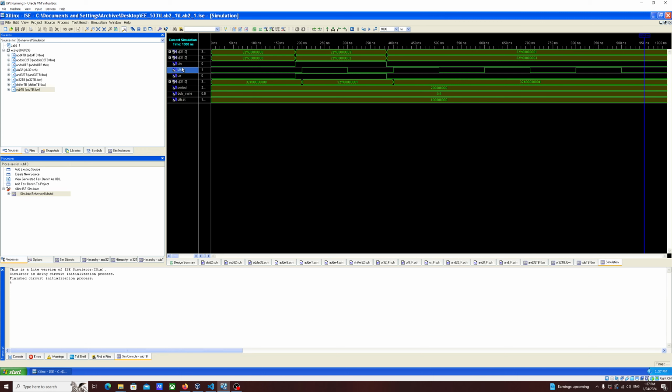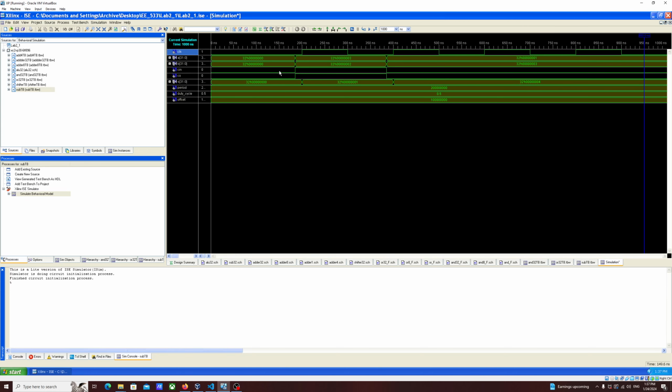You can notice here the C in is 1, which means it acts as a subtractor, and 3 minus 2 is 1, which is correct. And here the C in is 0, which means this is an adder, and 1 plus 3 is 4, which is correct.